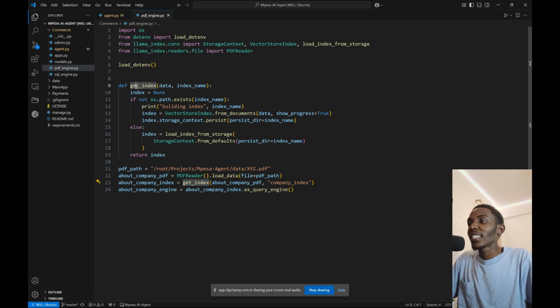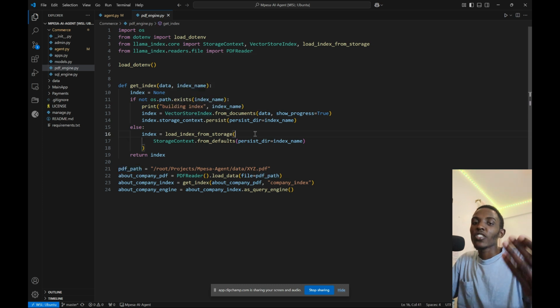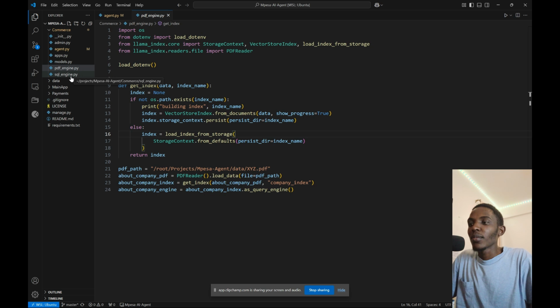So what get index does is it loads this document in the path into an index directory. Index directory just means it indexes the information in that directory. It splits the document into chunks and then indexes those paragraphs in the right format, such that when you do a search, it can go over the right paragraphs to give you the closest relating paragraph. Basically, it just does RAG over PDF.